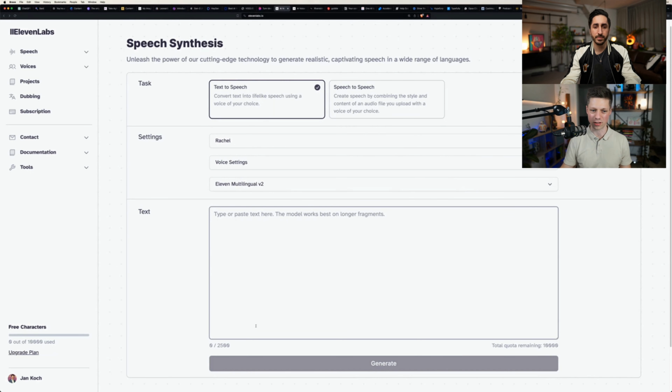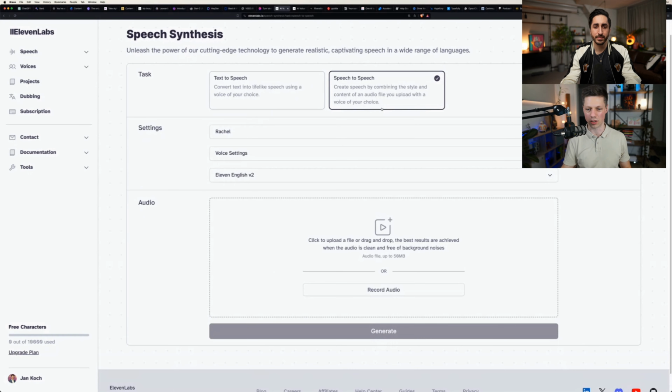So what you do is you take the transcript of the short clip that you want to translate into a different language. You put it in the new language, you put it into this field and you hit generate, and you get that audio clip, which then you need to combine with the video clip, let's say from HeyGen. You put them together and you've got a video and sound in the new language.